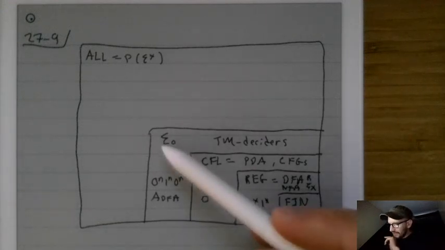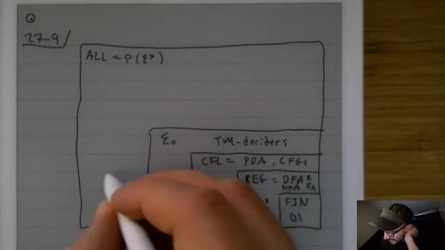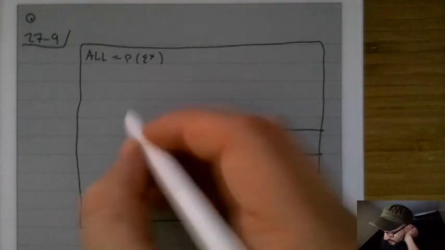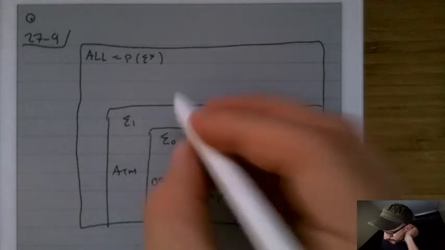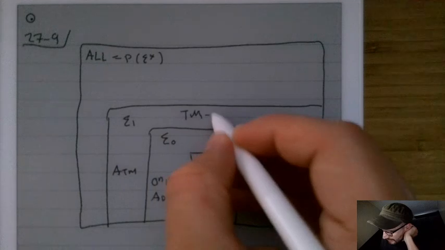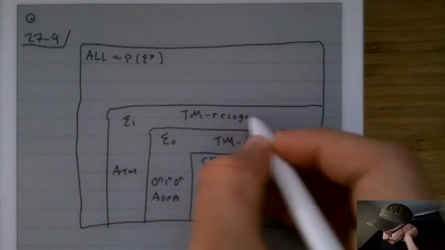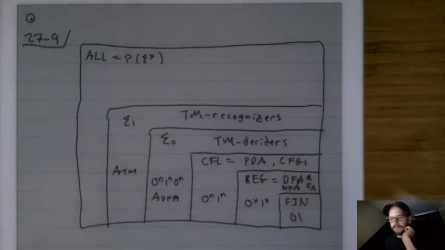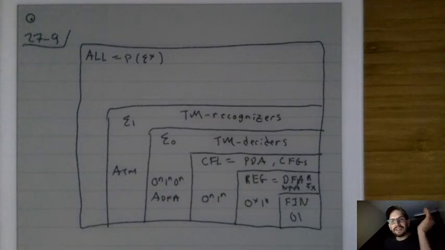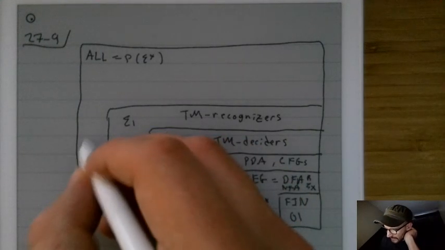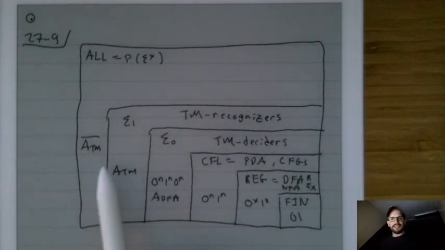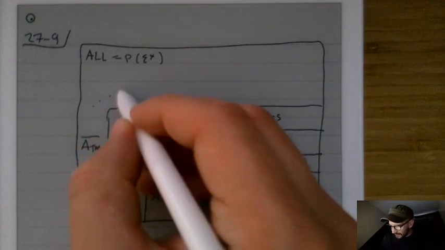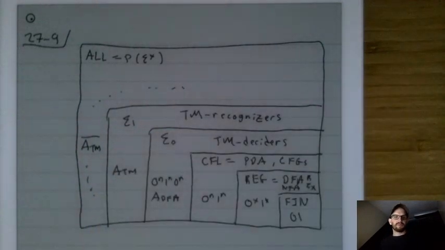But there are even things that are not deciders, like the ATM problem, which is the thing that will simulate what a Turing machine will do. And these are the Turing machine recognizers. However, even these had things that were not possible, like ATM. And in fact, we showed that the difference between these is infinitely large. There are an arbitrary number of things outside of here that we'll never be able to do.